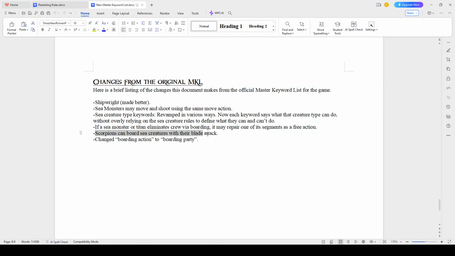Scorpions can now board sea creatures with their blade attack. That originally was not possible. I think it should be possible. Obviously, boarding a kraken or a sea dragon is kind of, I don't know if that could ever be relevant, but in this case, for example, a scorpion could use its blade and board a sea monster that is carrying a coin and try to steal it. So I just felt it should at least be possible instead of outlawed.